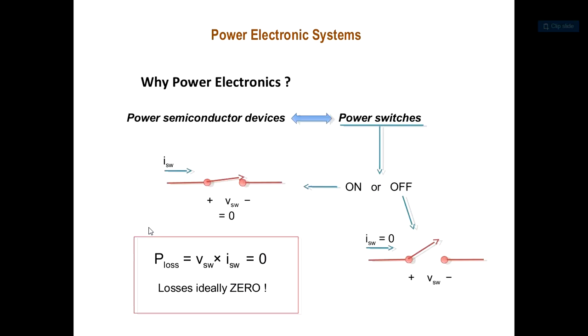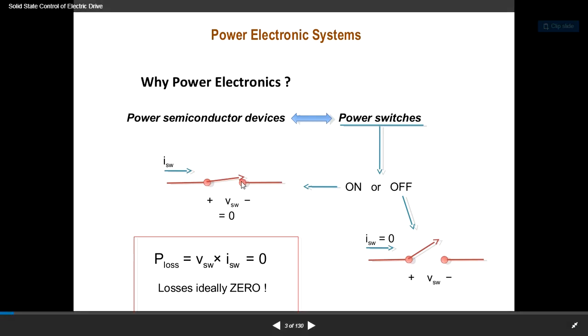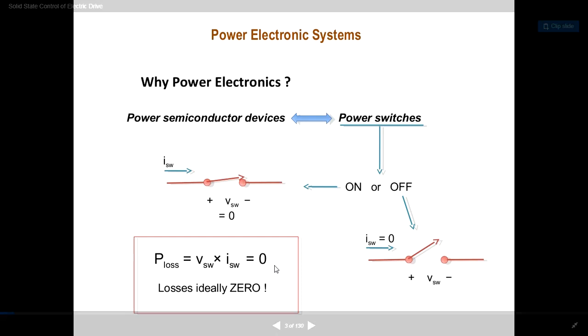Now, as discussed, this is why we go for power electronic devices, or why we use semiconductor switches, because ideally there is zero loss when the switch is on and when it is off. See, in the picture they are showing that when the switch is on, the voltage drop is zero but the current is flowing. When the switch is off, there is a voltage but the current is zero. And what is power? Power is voltage into current. So the power loss is ideally zero in these electronic switches.